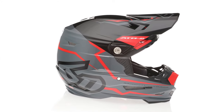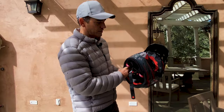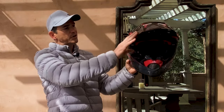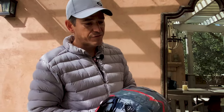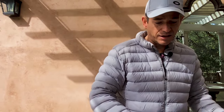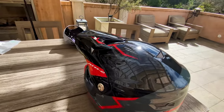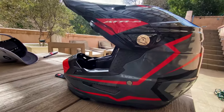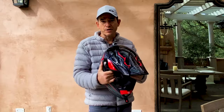The last thing is the style. I mean, the style is pretty cool. I like the gray and I love the red — but that was pretty much a distant third in terms of what mattered to me. And the price — yeah, $650 to $750 is a lot of money. But we're talking about your brain — you're protecting the most important part of your body, so you shouldn't really compromise. Protection is next level, and the fact that it is one of the lightest weight motocross helmets on the market — for me that was a no-brainer. That's why I went with this helmet.